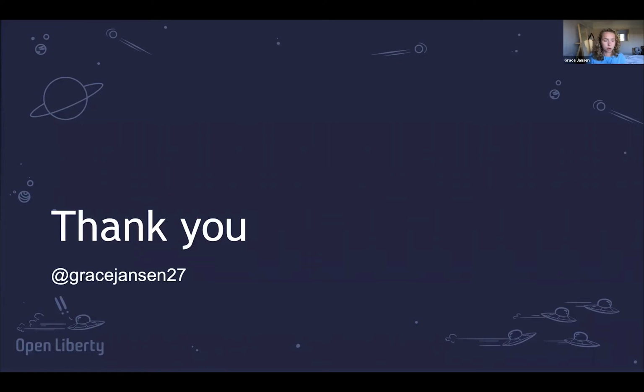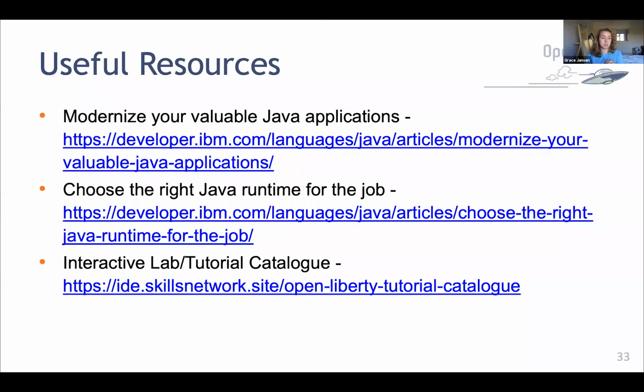Could you elaborate on how OpenLiberty supports microservices and monoliths? So my link will help you with that. The link that I provided here in the Interactive Lab tutorial catalog, and actually in all of these links, is utilizing OpenLiberty technology. If you head into the interactive labs, all of those labs are utilizing OpenLiberty under the covers. OpenLiberty, for those who aren't familiar with it, is our open source web application server.